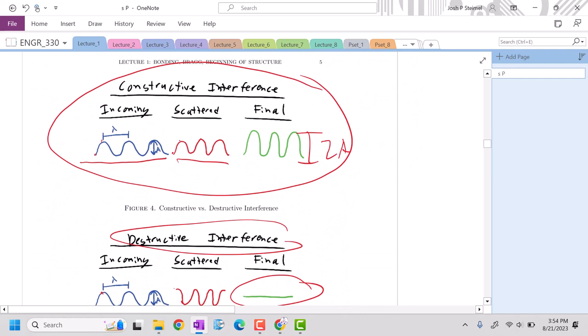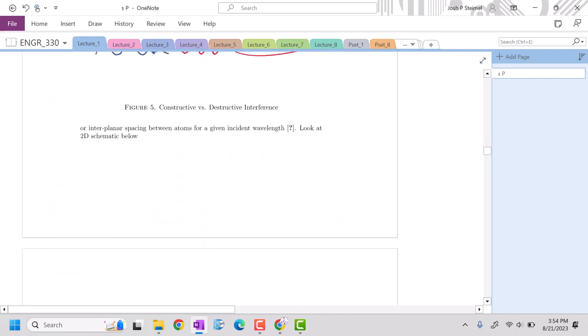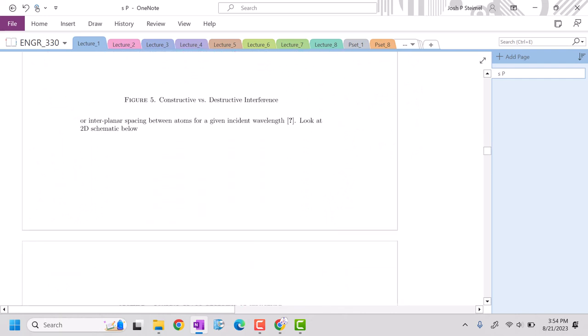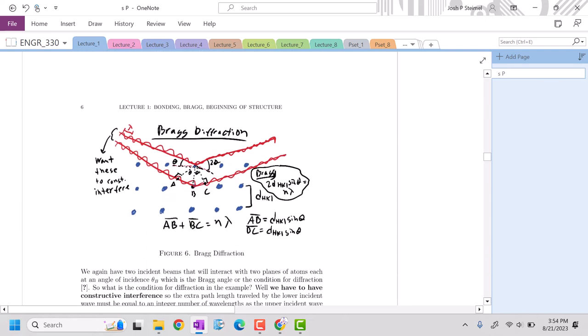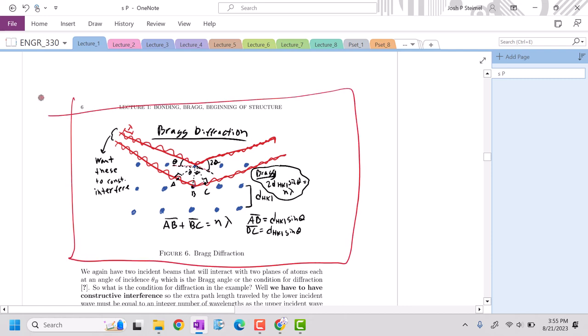So Bragg thought, okay, we could use this to investigate material structure, and devised a brilliant derivation that is basically just using very fundamental geometry to calculate distances between planes. So Bragg's schematic was this one. If I have an incident ray, a beam, an X-ray for example, with some wavelength lambda, and I shoot this X-ray, it hits my regular series of obstacles, with spacing on the order of angstroms for the most part.